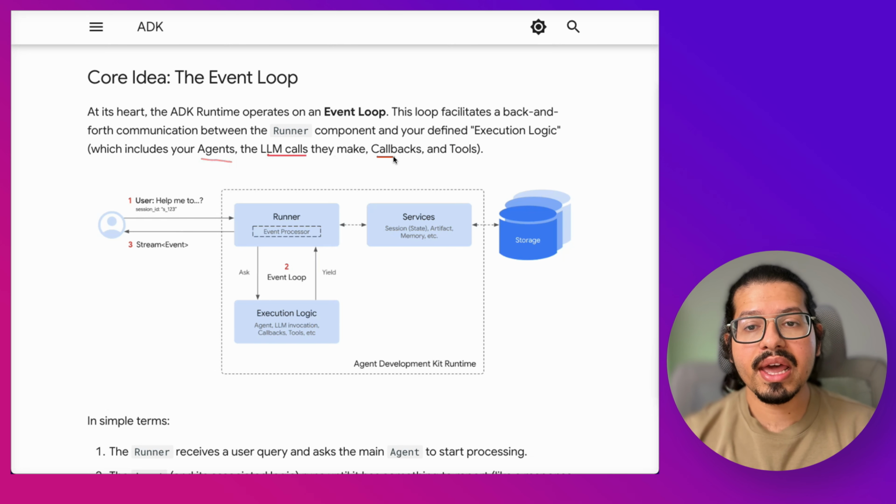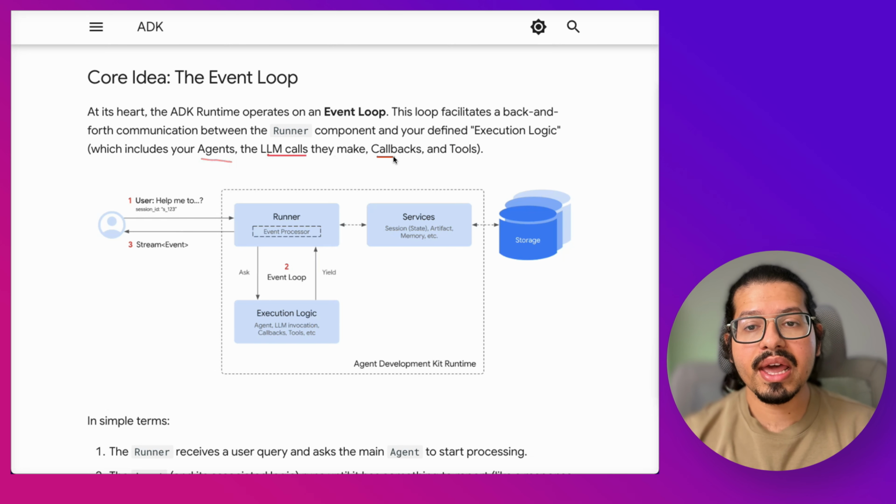So we have now looked at one event. Let's look at something called an invocation. Invocation is at the level of a single turn of conversation. When I say single turn, the user sends a query and gets a response. That is a single turn of the conversation, which is essentially the event loop that we just saw. Each invocation can have multiple events.